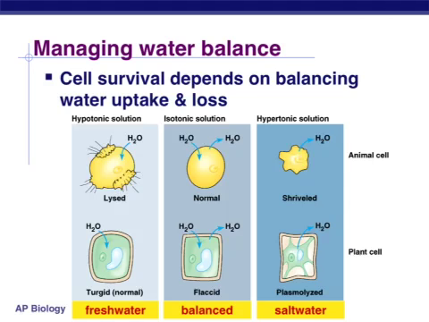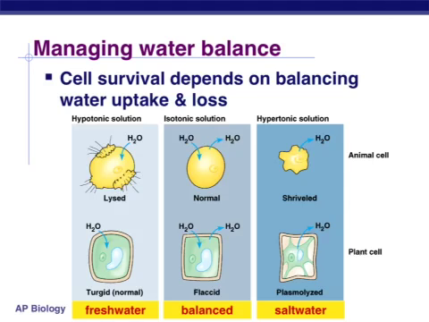Now, plant cells are a little bit different. Oh, and I'm sorry, an example of a hypotonic solution, that would be fresh water. An example of an isotonic solution, like distilled water, because it doesn't really, it's not distilled water, but ionized water, because it's going to have the same amount of solutes dissolved in it. And an example of a hypertonic solution, that would be salt water.